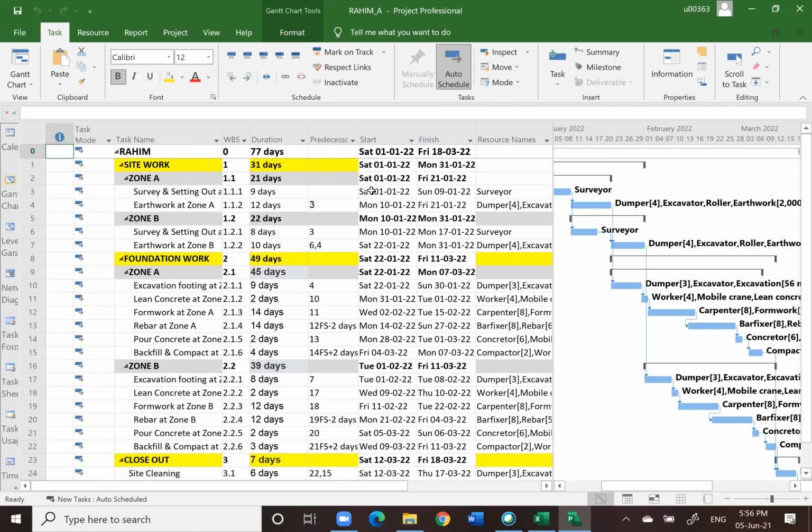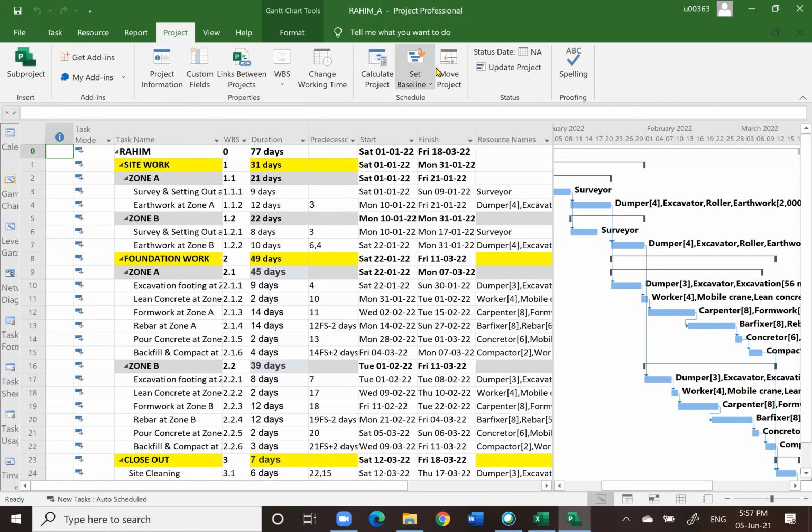So how are we going to generate the data based on the real work activity? So now we are working on folder number 3 in this file. So which one should we start first? First thing first, remember, folder number 3 should be saved into baseline. What is baseline? If you click on project, you notice that there is one button here, set baseline.